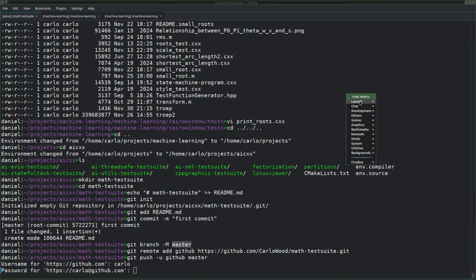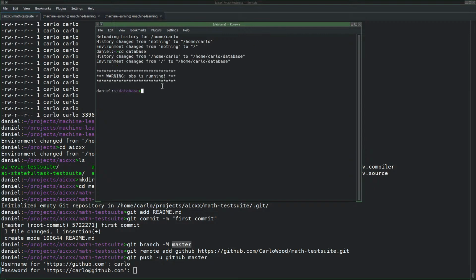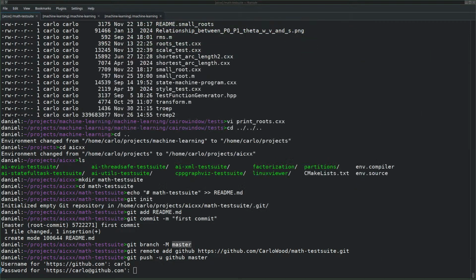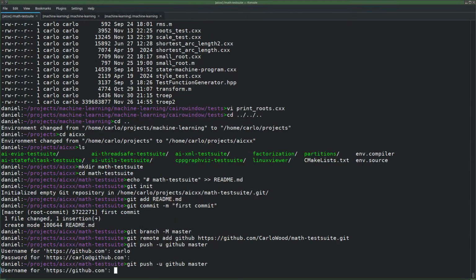Login for GitHub. Yeah. GitHub. Login was wrong.